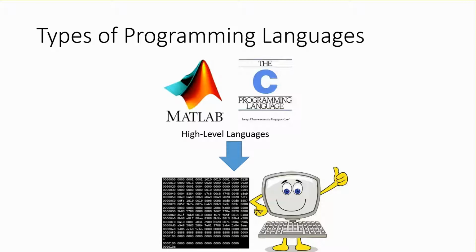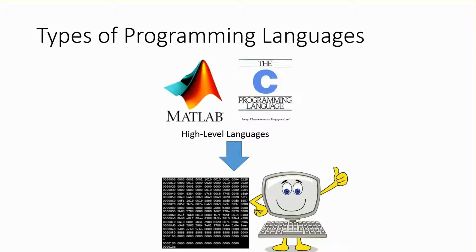So all of those expressions that we write in MATLAB have to get turned into something that the computer can execute, so something that's binary or maybe expressed in hexadecimal. So we talked a little bit about those representations earlier in the semester. So how do these expressions that we write actually get turned into something that the computer can execute?